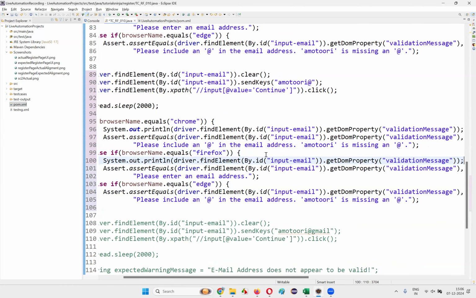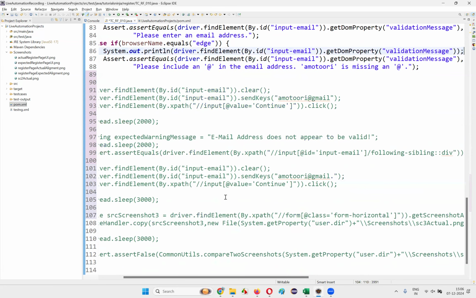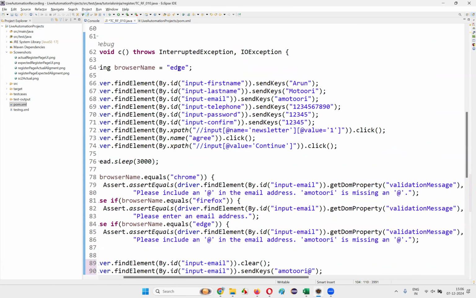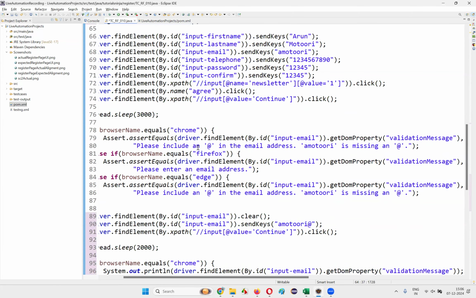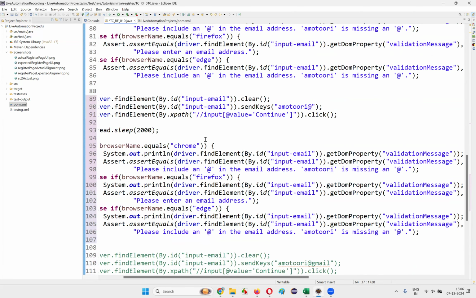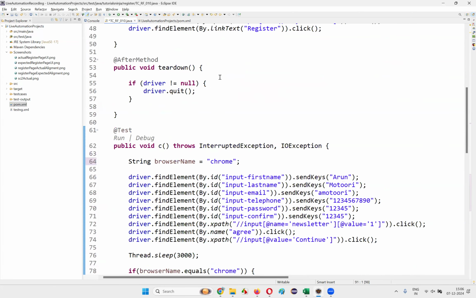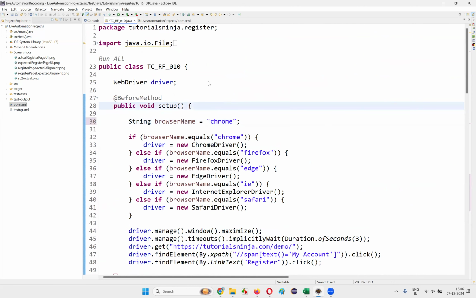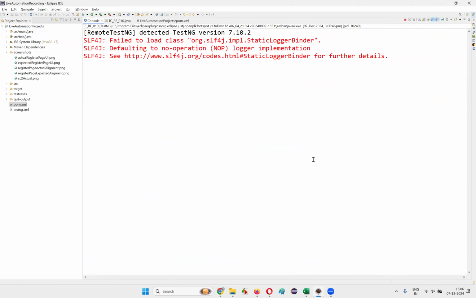In case of Firefox browser, you get this. In case of Edge browser, you get it. Once we run this three times, we will not get it otherwise. So we'll start with the Chrome browser and rectify it for all the three browsers here. Chrome on the top also. Just give Chrome here and run the script. One by one, step by step, we are going to rectify this problem. I'll say Chrome here. Let's see what is happening.